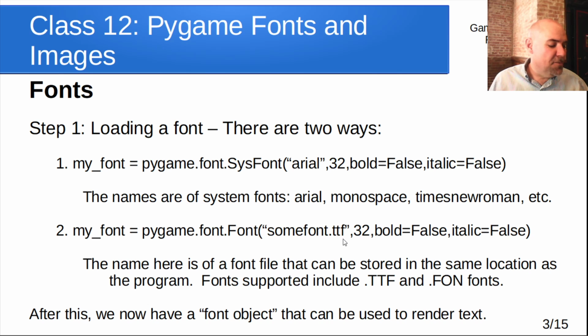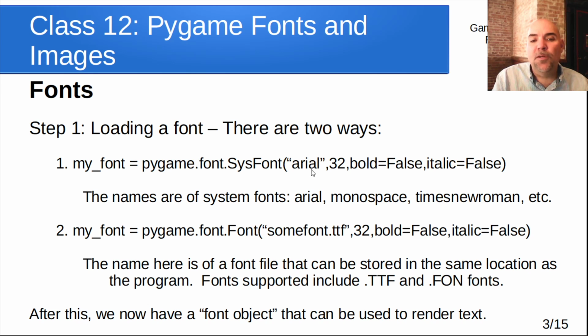But that allows us to use those without having to have the user install them in the operating system. As long as we put that font file in the same location as the program that's trying to load it, then it'll find it and it'll work fine. You could also put a relative path here and say like assets/somefont.ttf and put the font inside the assets folder. So your program would then access that through there. That would work.